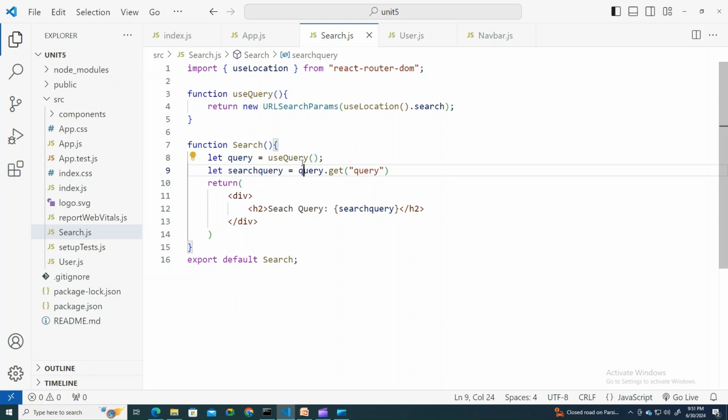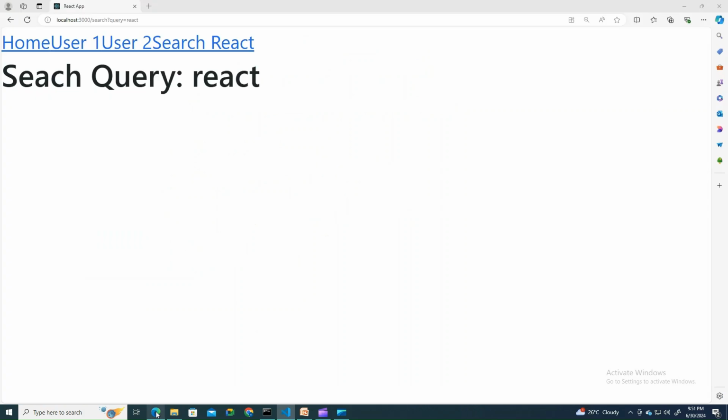This is a function I'm trying to call. This is a function we define, not a hook, please. Whatever it returned, I'm trying to get it through the query. Query comes and KMIT comes and sits into the search query. Let me go here. Search KMIT. You see that. All right.